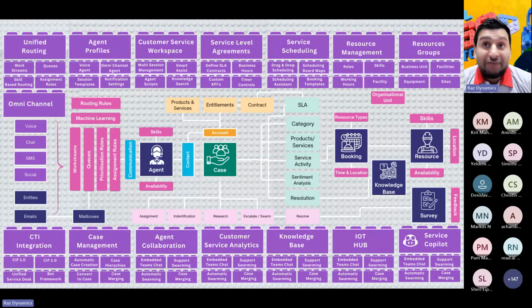Genesys is a very popular one, and there are other products out there that have also integrated with Dynamics 365 Customer Service. It may be a service that you're already using. So if you're a customer who already has a telephony service provider, you can use that. You don't have to use Microsoft's voice channel. But there are constraints though.